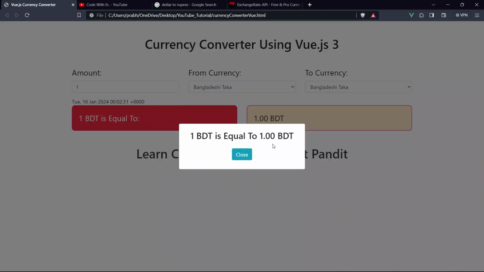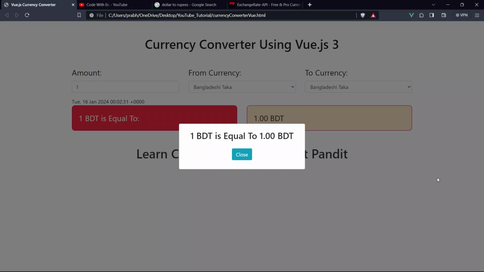So see, 1 BDT equals 1.00 BDT. In order to dismiss the modal, the pop-up, you are free to click anywhere on this gray area. The modal will be dismissed. So I'm going to click here, on this gray area.